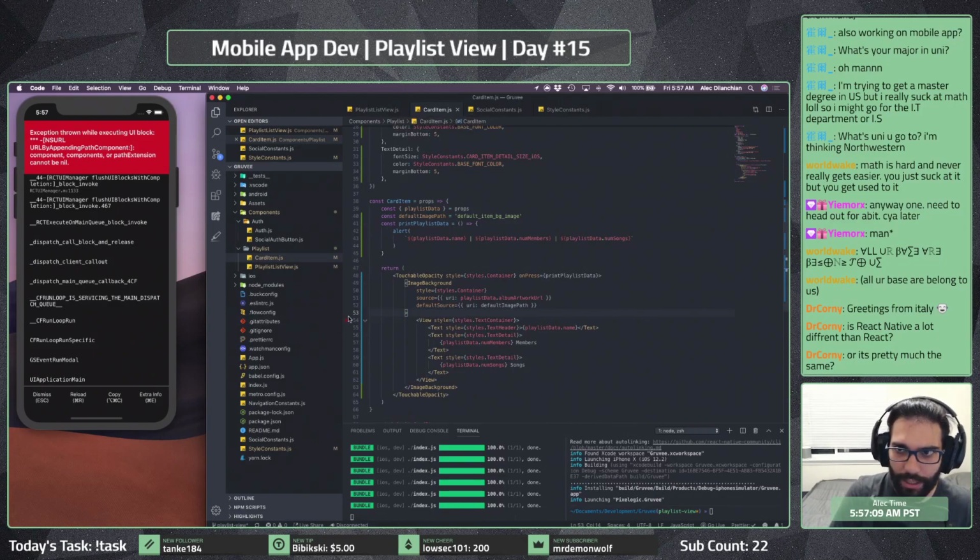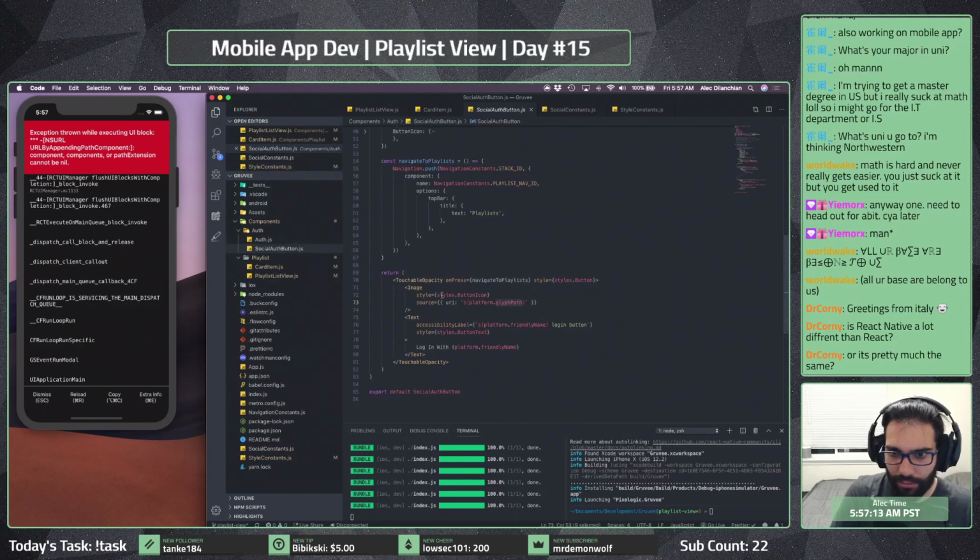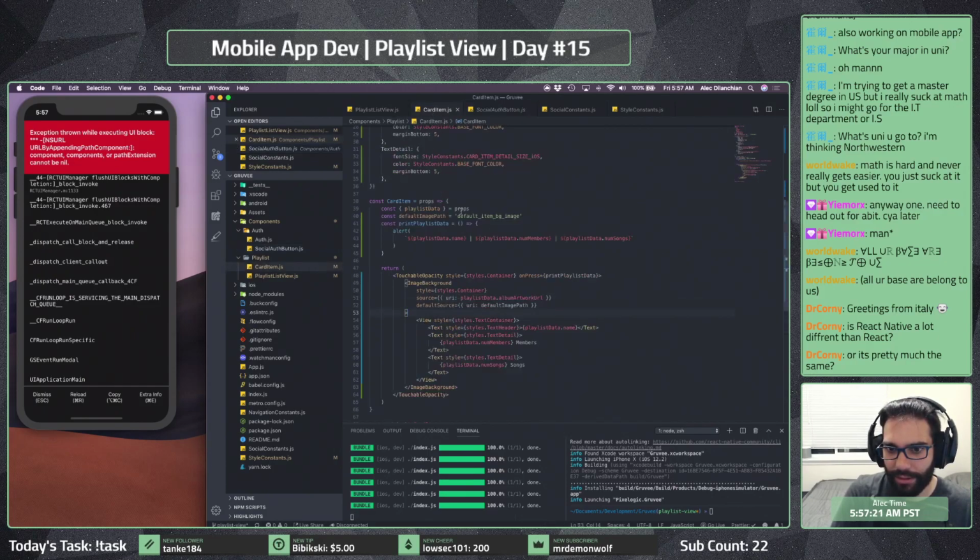Let me go back to my social auth button. Style. Oh, I had to do that. God, yeah. So something like, I don't remember why I had to do this. I think it wasn't able to render it.